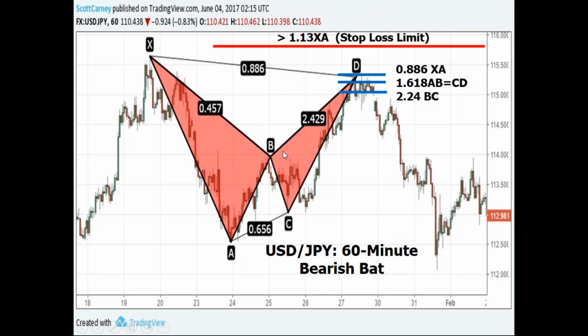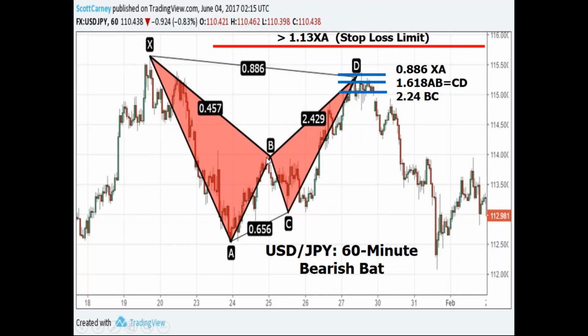Here we have a great bearish bat on a 60-minute chart. This is dollar yen. And again, look at the W formation, and we go straight to the B point. Where's your midpoint? That's the first question you always have to ask yourself. Great W formation. The B point is going to tell me where to expect the eventual completion of this formation. B point, that's at a 45.7% or 0.457. We typically want to see that the bat at a 50 can be as low as a 382, but that's a wider range between 382 and a 50, but this qualifies.